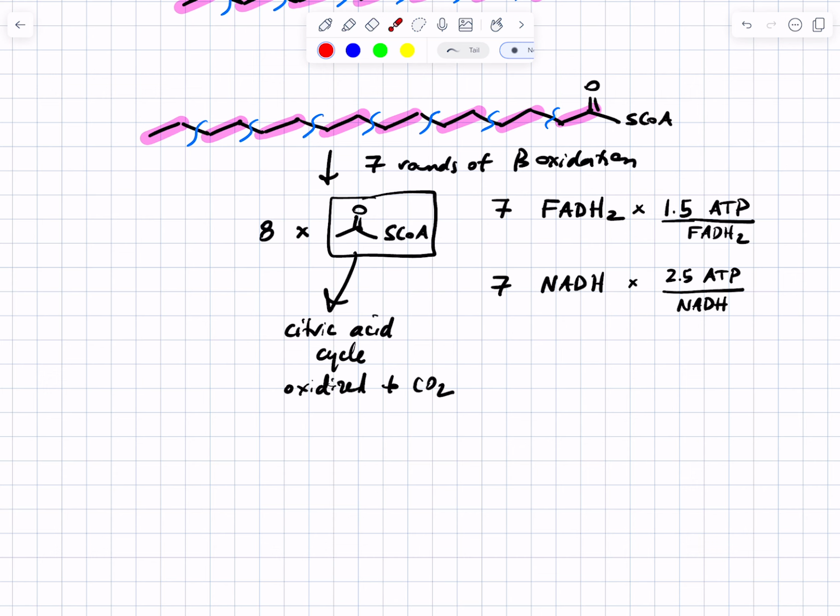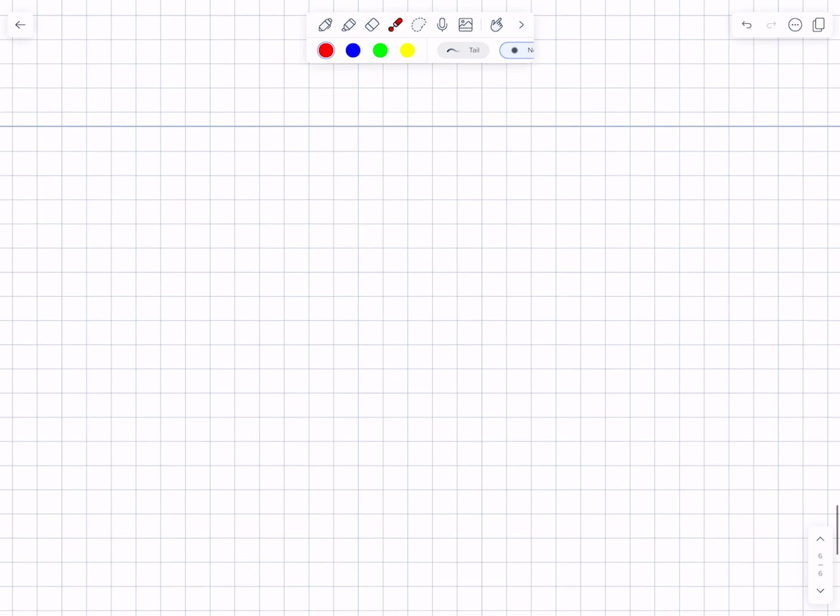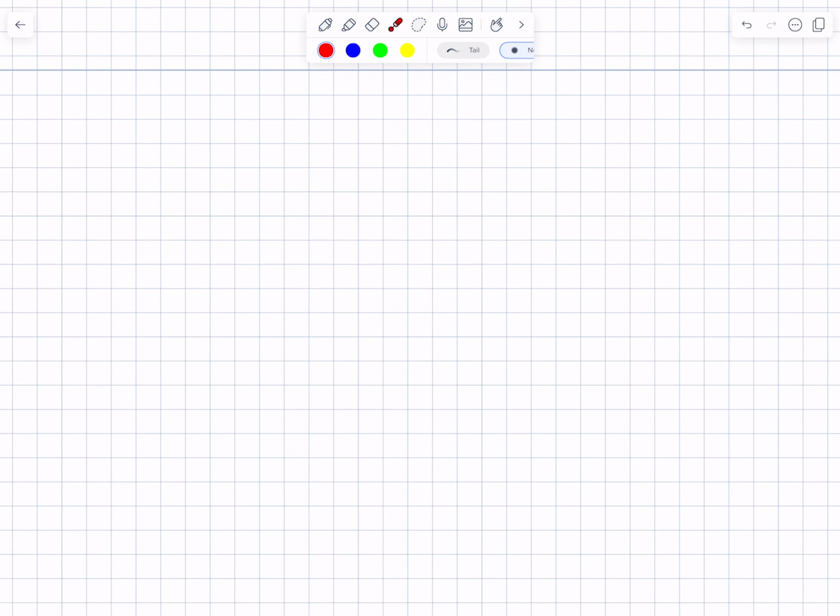All right, so we could jump right to the citric acid cycle and explore the fate of acetyl-CoA. However, carbohydrate metabolism also generates acetyl-CoA, and so what I'd like to do is go back to carbohydrates, take them all the way through to acetyl-CoA. We'll join the 2 pathways up, and then we'll move on from there. So the pathway for carbohydrates, starting with glucose, is a process called glycolysis.